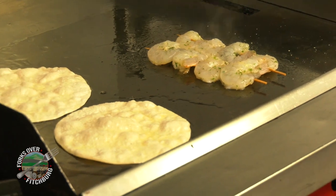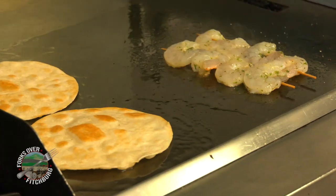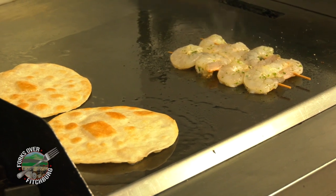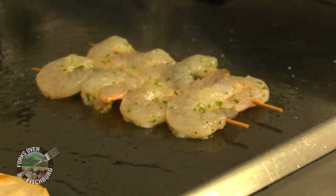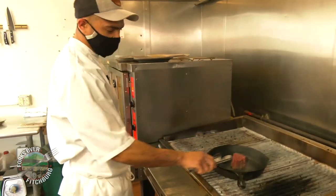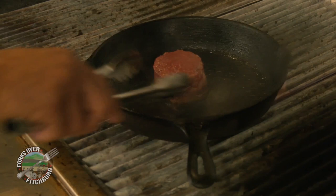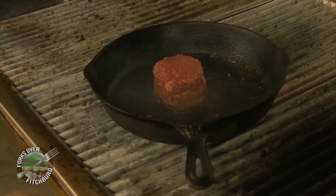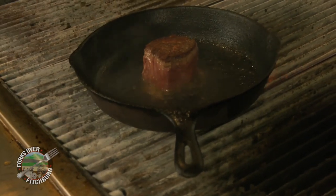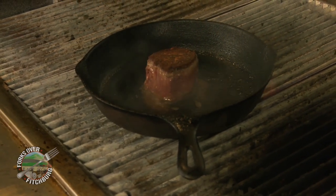We have some grilled tortillas and we're just waiting for them to get a little bit of color on them. These will be basted with Lunazul tequila blanco, and that will basically be the basting for the shrimp. Looks like our tenderloin is ready to get turned — you want that nice golden brown sear. If it's been too long, more than likely it'll turn gray; that's no good. So side A is obviously beautifully seared, now it's on to side B. We're going to give that about two minutes and then finish it in the convection oven.